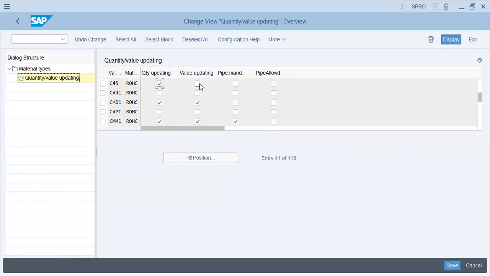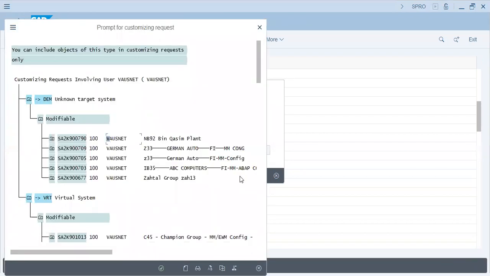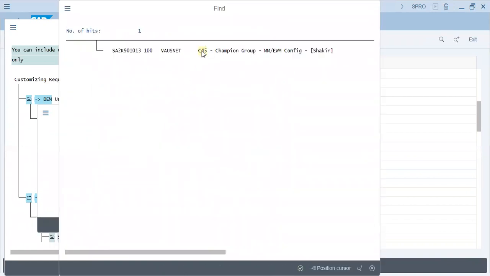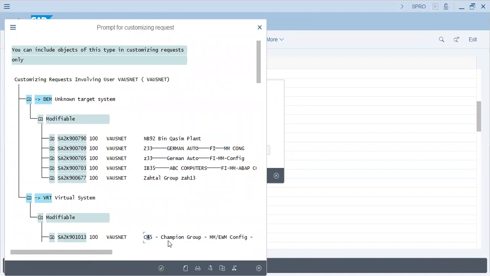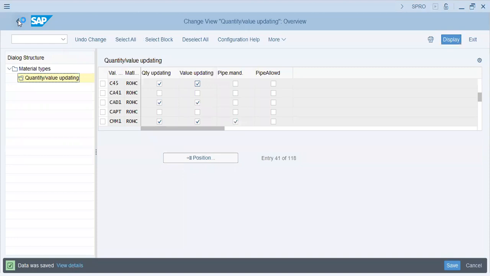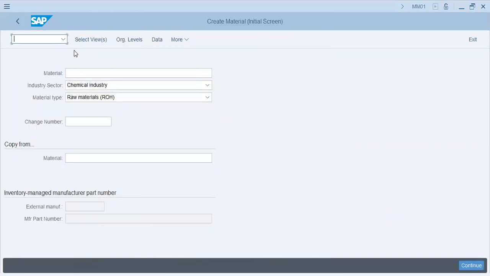Quantity updating, yes. Value updating, yes. Pipeline and pipeline allowed: this is only in the case of repetitive manufacturing. So we'll save it. C45. Once this is done, we are done with the material type. Now we can make a material with this material type.